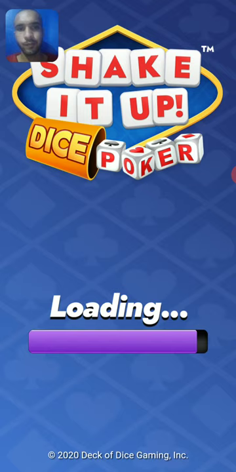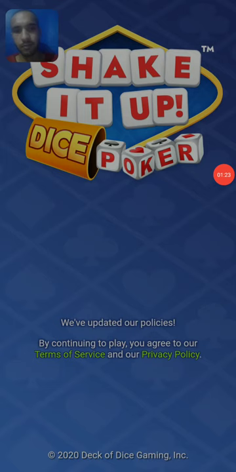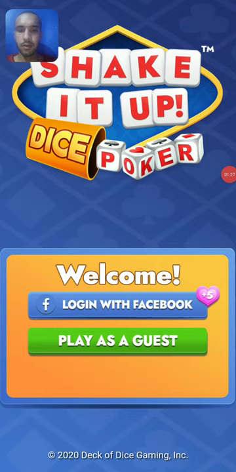and how to play. I have installed this just today and I am opening in front of you. So I don't know how to play. I'm just reviewing. I'm a reviewer. We have updated our policies by continuing. So it's welcoming us, login with Facebook or play as a guest. And I will not play this game as much, so I need not to log in with Facebook. So right now I am going to play as a guest.